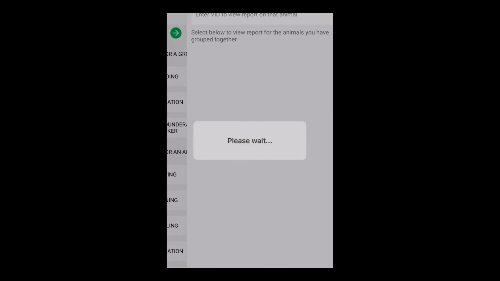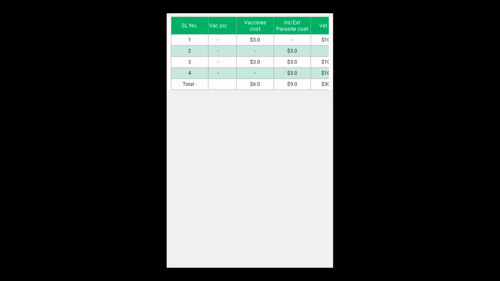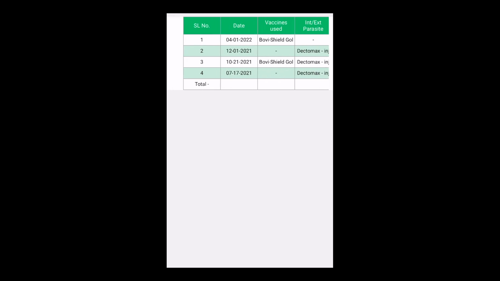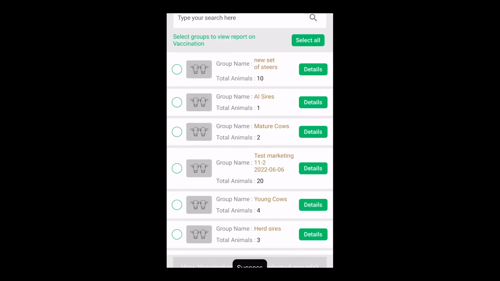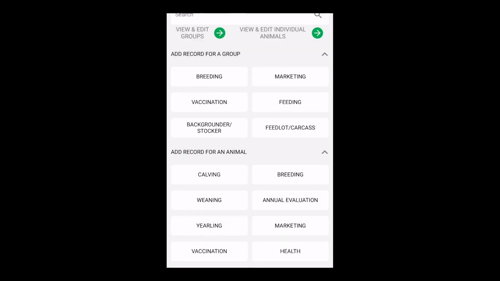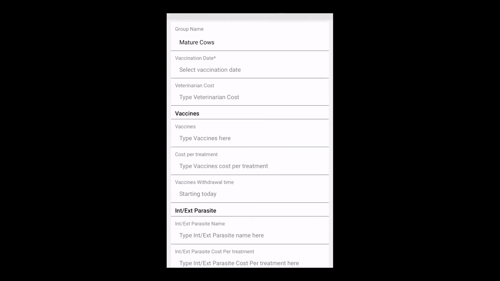If you want to report a vaccination report on, it just gives you a list of everything you vaccinated with and the cost for that entire group of animals. If you took pictures, so if I want to create a vaccination for a group, let's say I'm going to vaccinate those mature cows today.